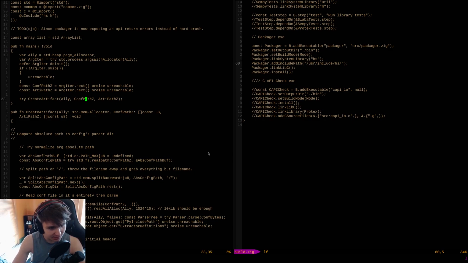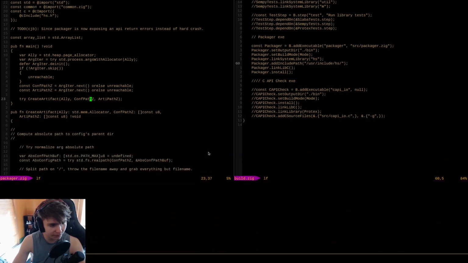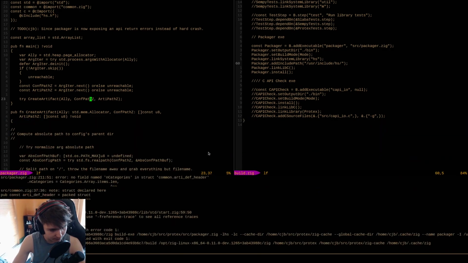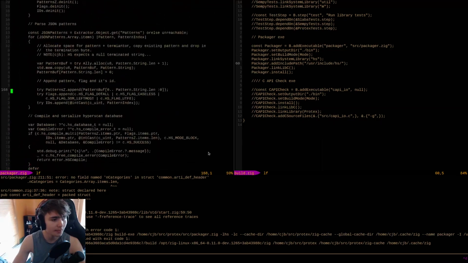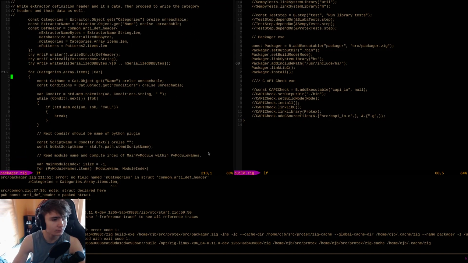This is referenced by line 23. Uh, 211 now. Right, instead of categories, we're not getting categories, we're getting operations. So let's start by replacing categories with operations.